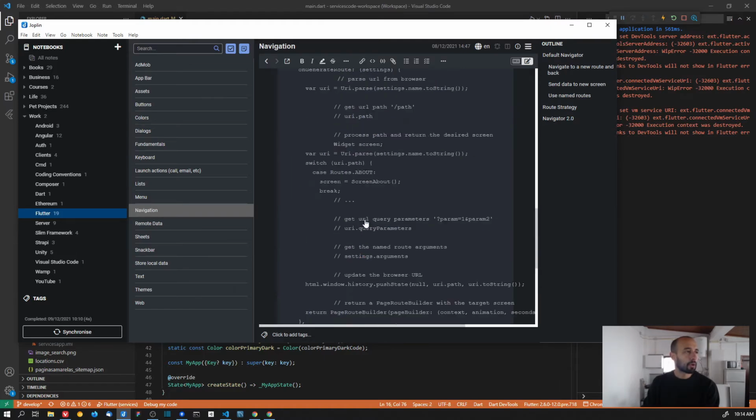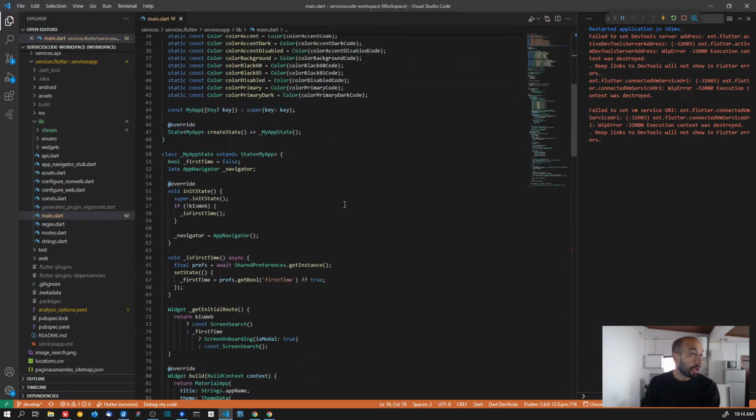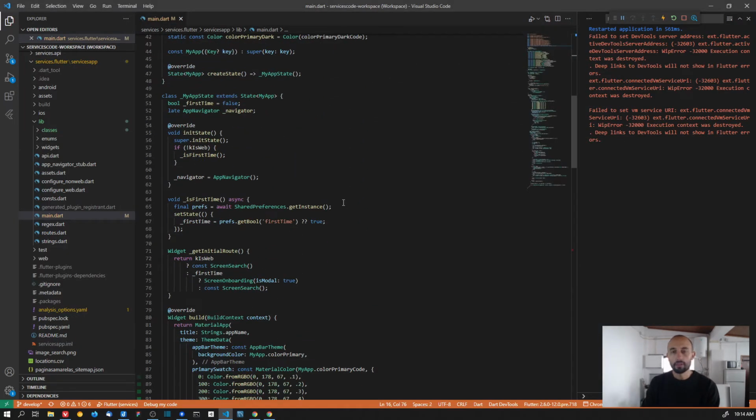I'm using this because it uses another method called onGenerateRoute on the Material app, where you can see when the route changes and do something with it. And this is easier for updating the URL, at least I thought so, because then you have a single place where you can change the URL according to the route that you are using.